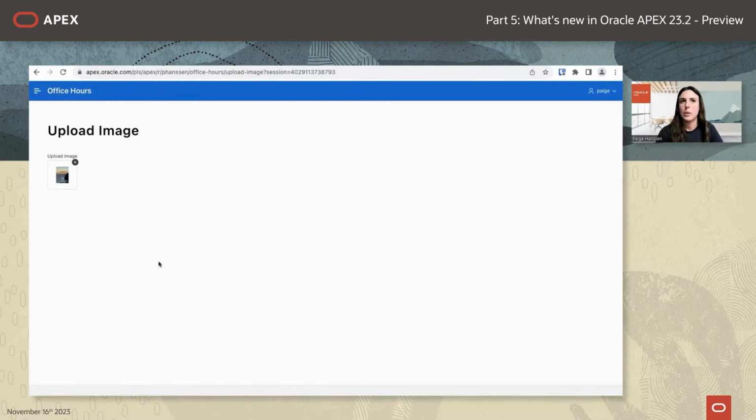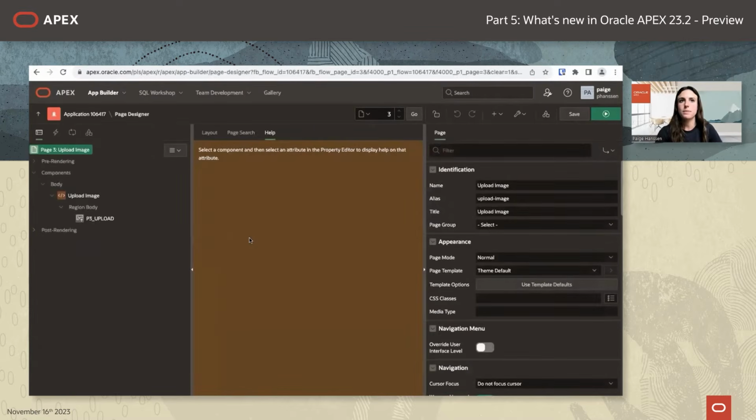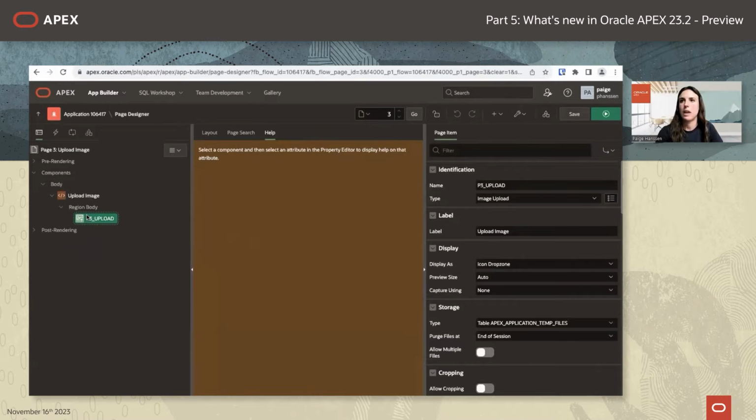So let's take a look at how we can customize this to have it work the way that we want, have it look a little bit better, stuff like that. So this is my upload image item. We can see that we have a number of attributes that we can use to customize this.